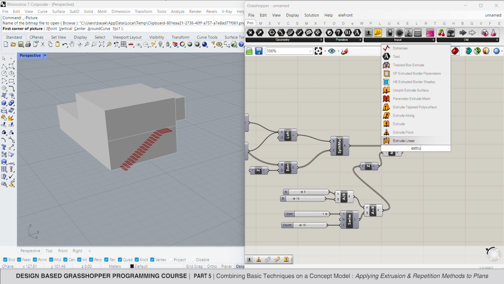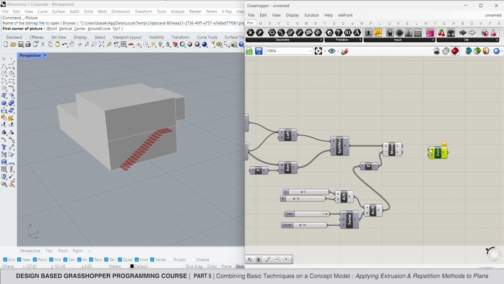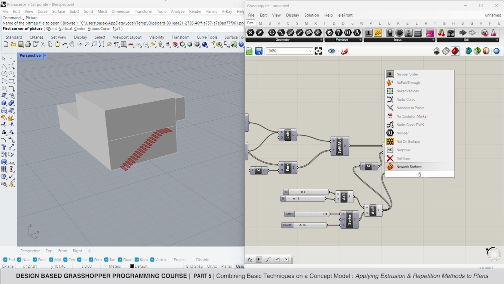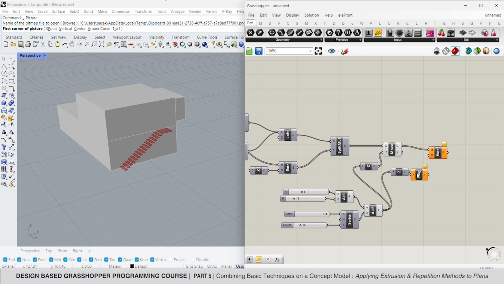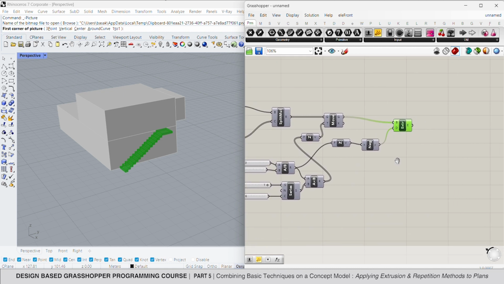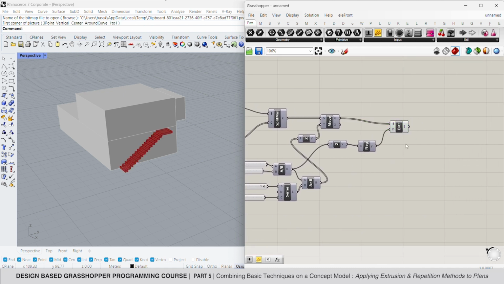Then we can extrude these surfaces with the rise of the steps on the negative side on the z-axis. Finally, we can create a structure on the side of the staircase.